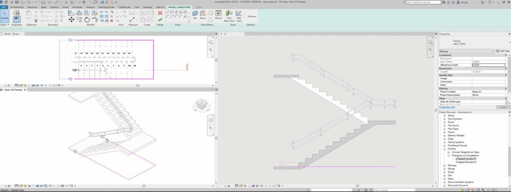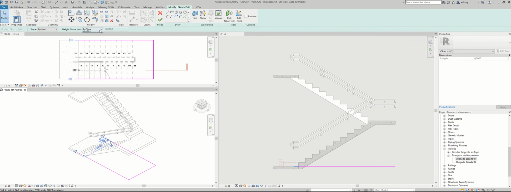So I would have to pick each line and insert a correctional value. So for the second staircase it would be 0.909. But I would have to insert this height correction for every segment of the railing.